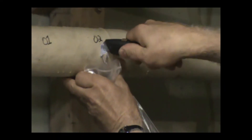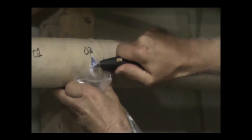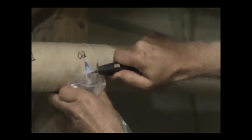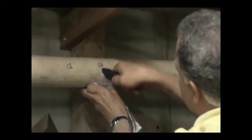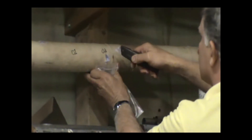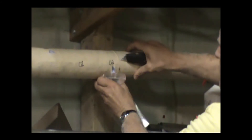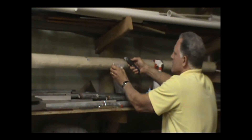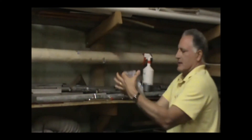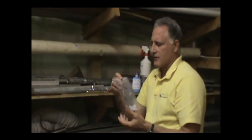This is where it gets really bad, because to get the sample you have to kind of pry it toward you and pull out — and there, we've got to do a little more cutting to get that. You want to make sure that all of the different layers get into the laboratory. Then there's the question of whether you have to cut bigger and get all the way down to the substrate underneath. Many times your pipe won't roll to help you get debris out, and a lot of times there is some actual flex in those pipes as well. That whole process, as you can see, is pretty dusty, and the potential for exposure to asbestos fibers is fairly great.